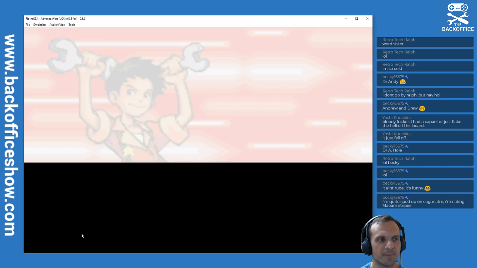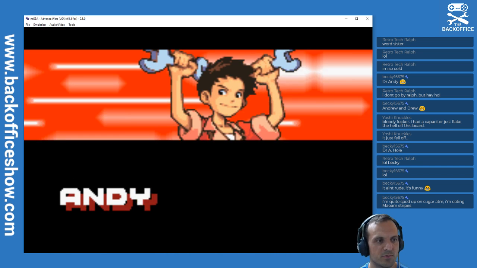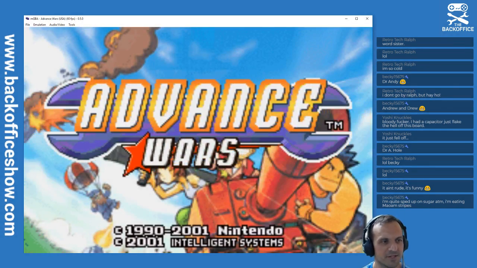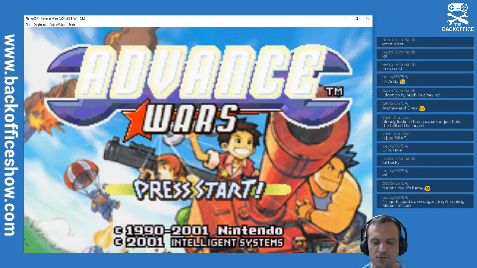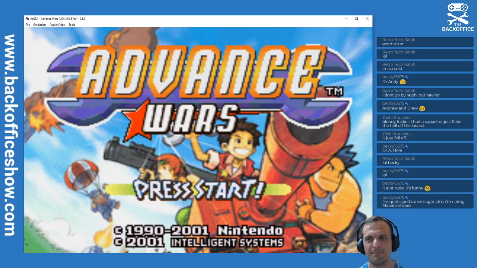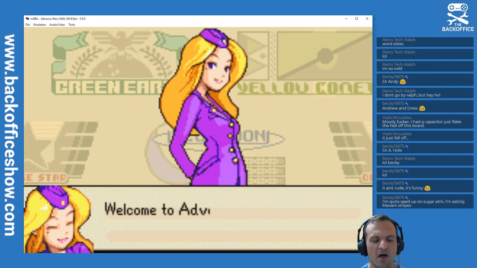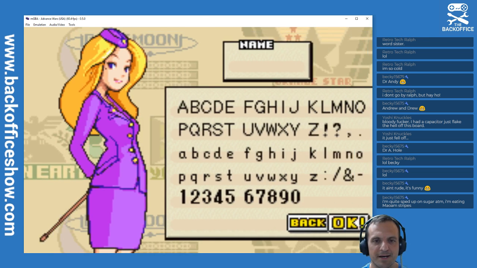That's quite interesting. So Becky says she's quite sped up on sugar, eating Maoam stripes. Oh, they're really good. My favourite, Becky, as you may well have guessed, are the Maoam balls. I can fit many of those in my mouth.